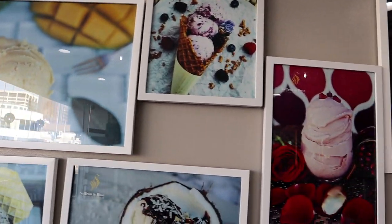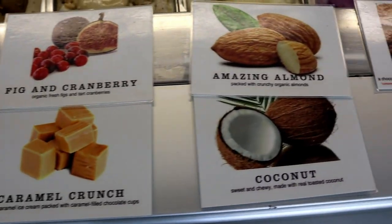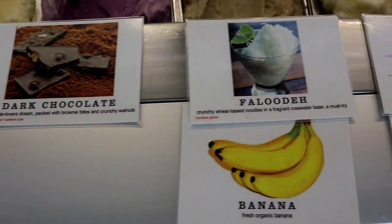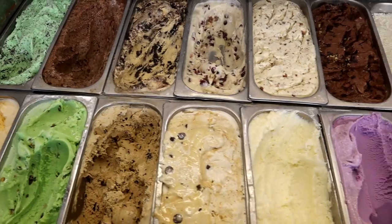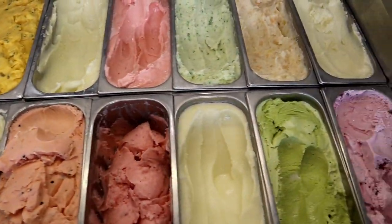So we're a family owned business. I'm the third generation to be very involved in the family business. We've been doing this since 1974 in LA. One thing that makes our ice cream special is it's different from your traditional American style ice cream. We make Persian style ice cream. So our bestsellers are rosewater, saffron, faloodeh — very traditional Middle Eastern style flavors. We do everything with old family recipes, homemade style, very unique product.